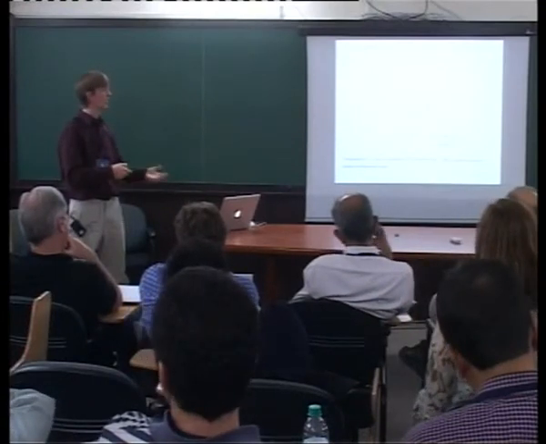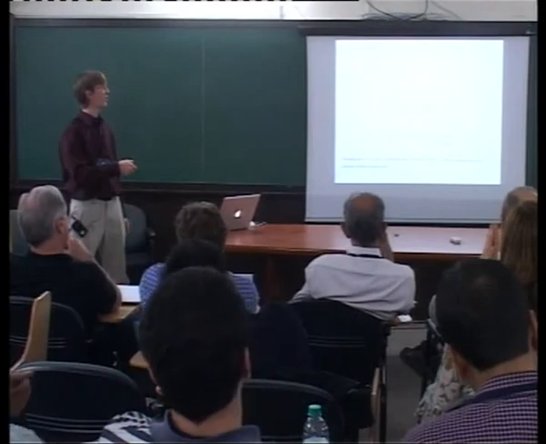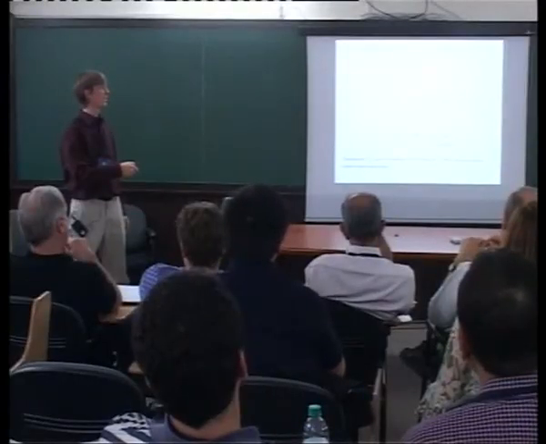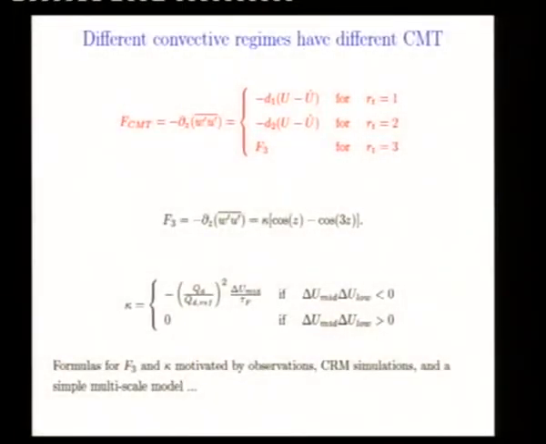As a simple way to do it for a first try, we're just going to say that in the clear skies case, there's going to be a weak damping. In the upright convection case, there will be a stronger damping. And then we need to prescribe the momentum transport due to the squall line. We're going to assume it has this type of form, affecting the first and third baroclinic modes. I won't go into the details of where this comes from, but it's the same thing I was showing in some of the earlier slides.